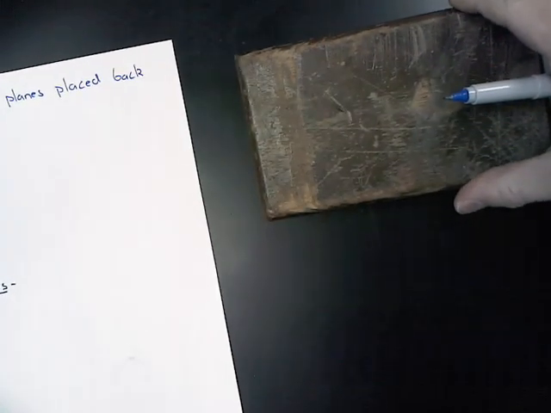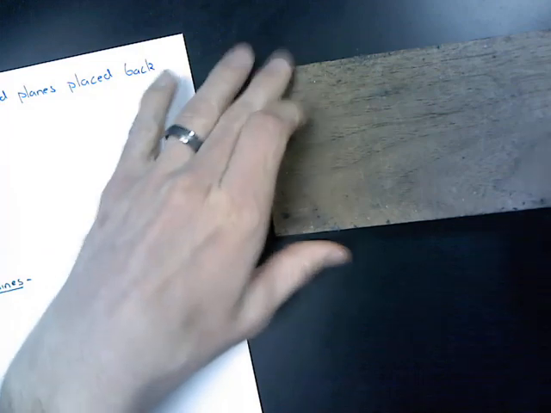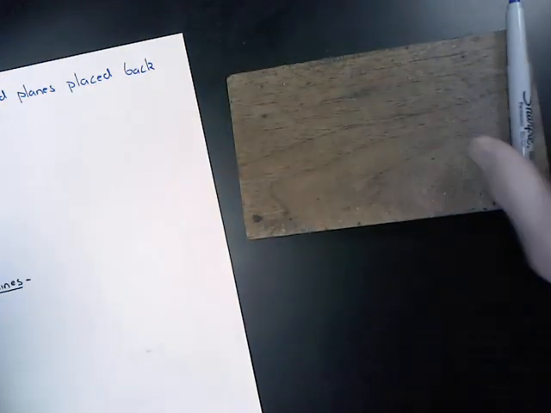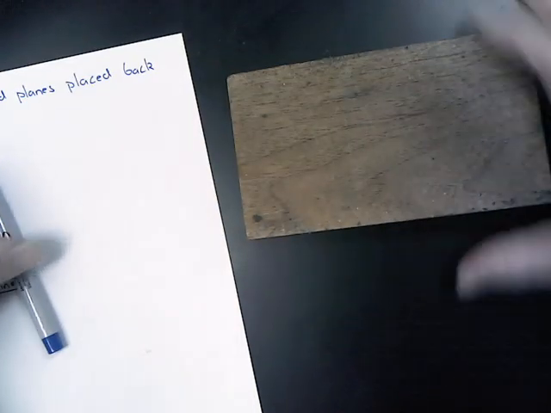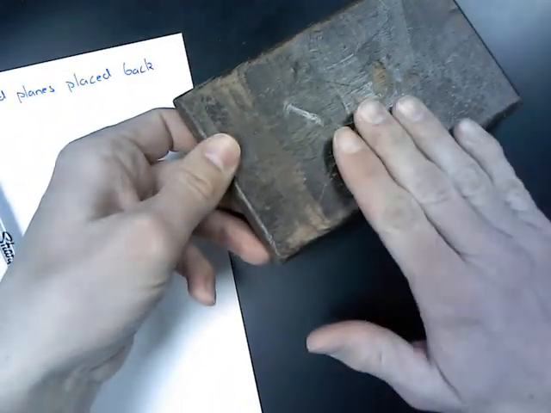Now, the definition said, hey, this is 2 inclined planes placed back to back. So what if I flip it up? Do I still get that incline? And the answer to that is yes, because a wedge, by definition, is 2 inclined planes, 2 ramps placed back to back, and that's that simple wedge.